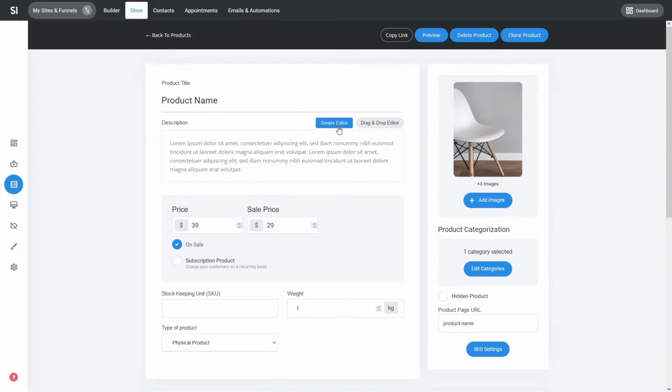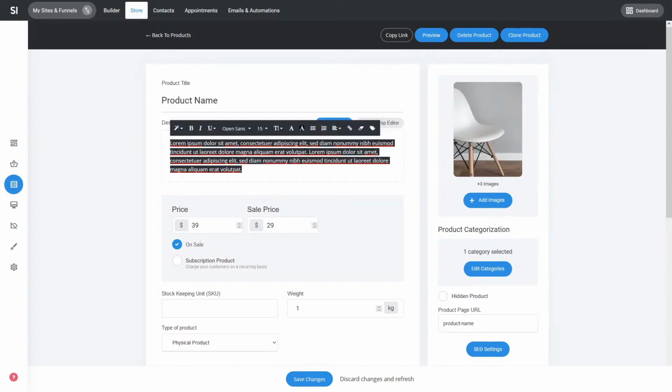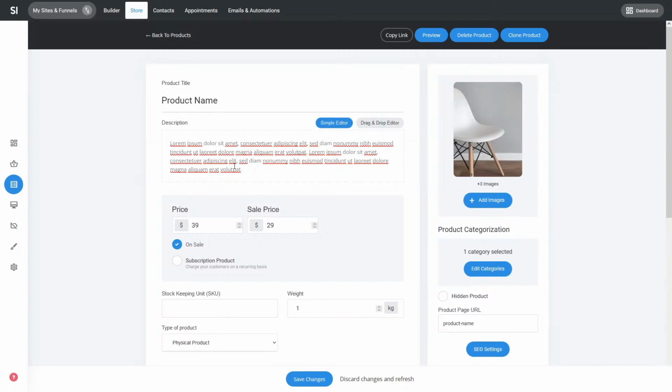We also added the option for a simple editor. So not only having the ability to add widgets, which in some cases was breaking some people's websites and products because they were adding too much information, if you only need text, just use the simple text editor, no widgets, just start adding your text here. And the other benefit of this is that if you're on a simple editor and you have quick preview of products, this description would also be added into the preview.